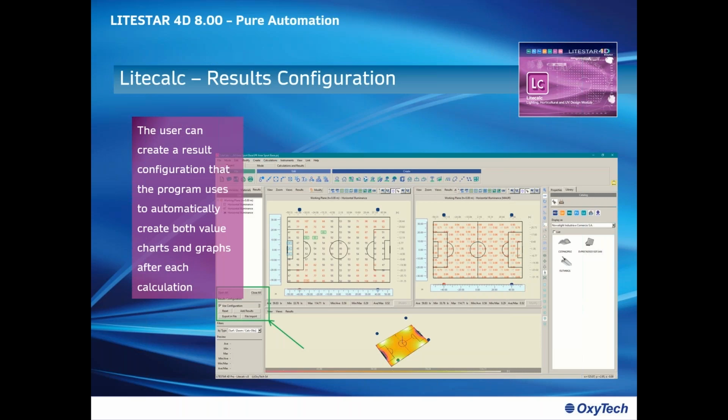So you open the zones, you open the tables of interest, you create your own graphics, you create your own zooms, you add them to the list, and that's it. The same list will be available for the next calculation. And so you are only focused on the project and on designing in the best way possible.